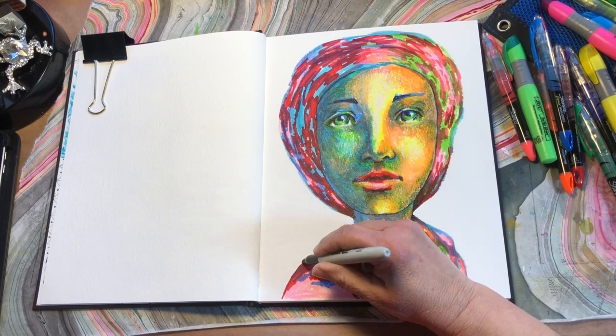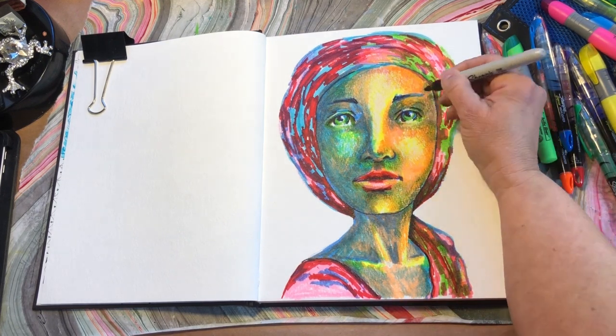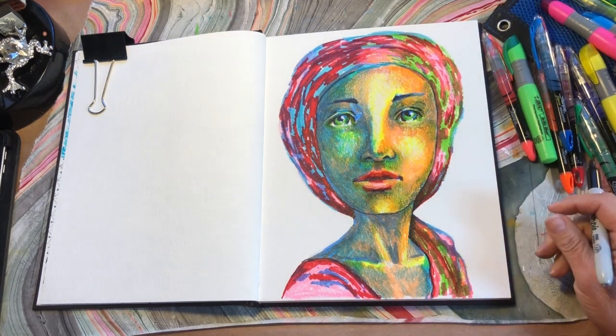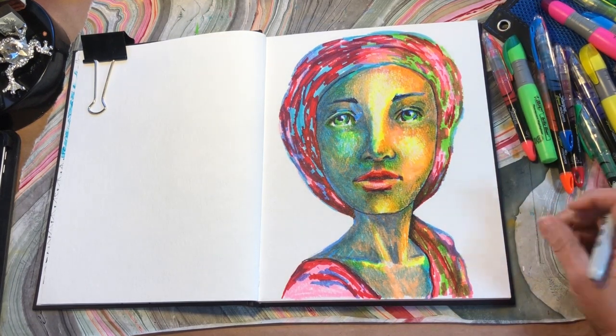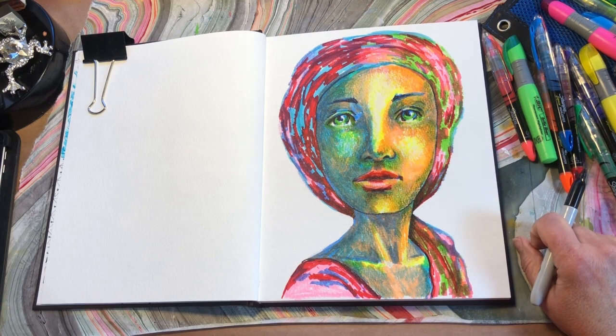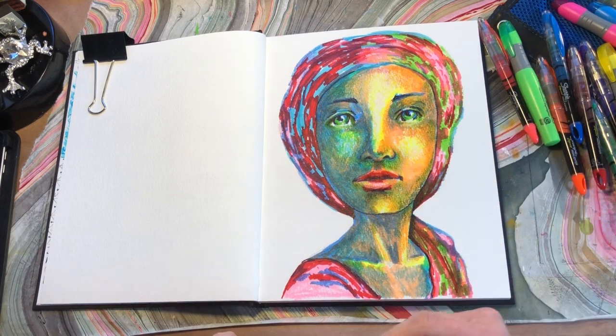Let me know what you think. Does this have possibilities? Other places to go to experiment with this? Would you try it? What do you think? You don't need as many Sharpies as I have, obviously. You could have a basic set of 5. If anybody works in an office, you could probably do it just with your office highlighters.